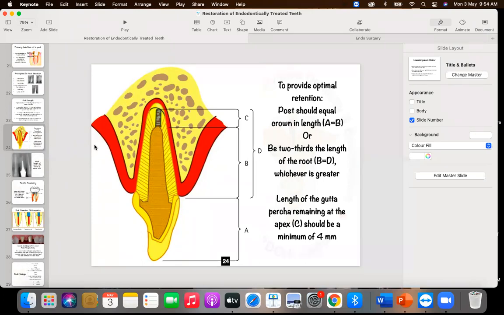Ria, can you tell me another factor? Ria Mittal, black screen. Now this is very annoying when you guys don't even switch on your cameras. Manohar Singh. Yes, ma'am. Manohar, can you tell me another factor we can use in post length? Ma'am, in an average short-rooted tooth, post length is determined by the remaining 5 mm of apical gutta percha. Very nice. You have to leave the apical 5 mm anyway. After that, whatever remains, you can define the post length from that.